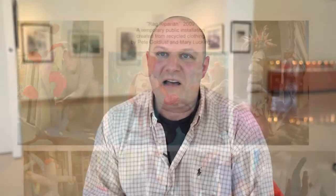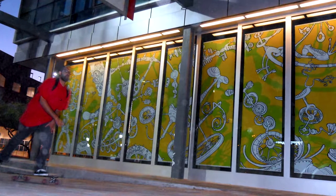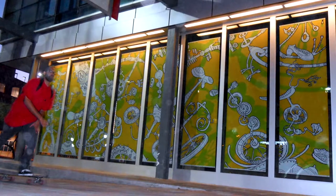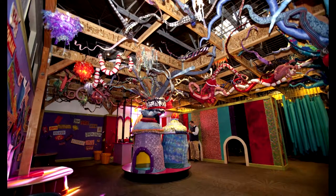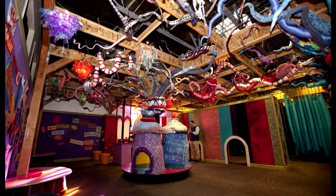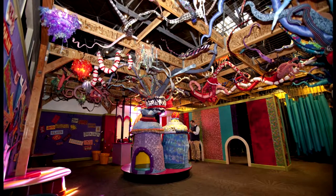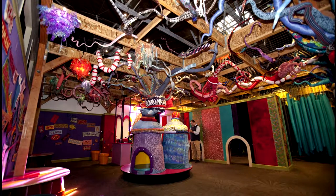I do a lot of my public artwork in Arizona and around the Phoenix area. Sometimes, especially for a permanent project, it's a gateway to the city, so they want something that's really going to represent the city. Sometimes it's very prescribed, but the ones that I tend to go for are the ones that are more open-ended — anything that says they want a sense of fun and play, accessible to kids. Those are always the things I look for.